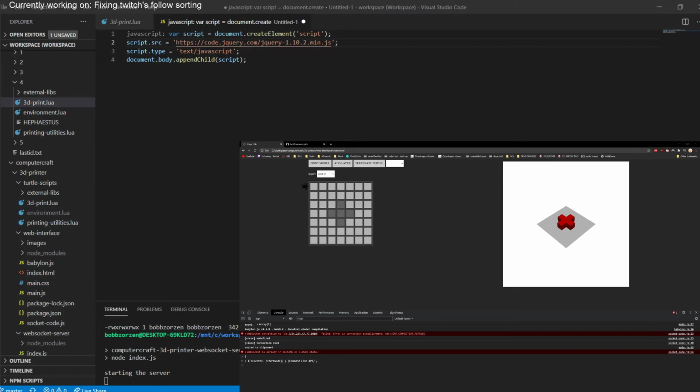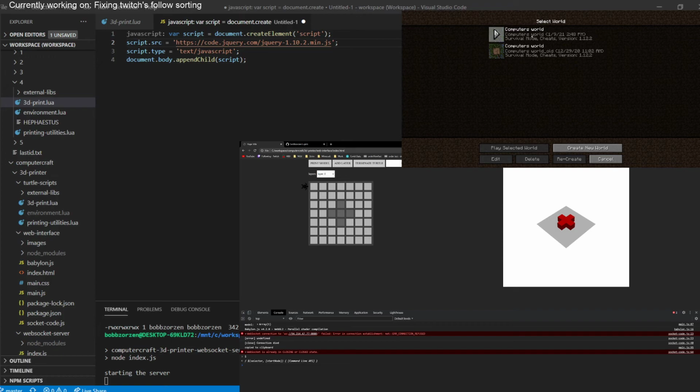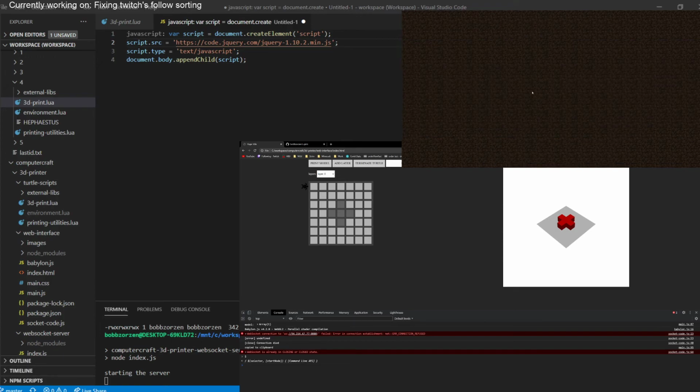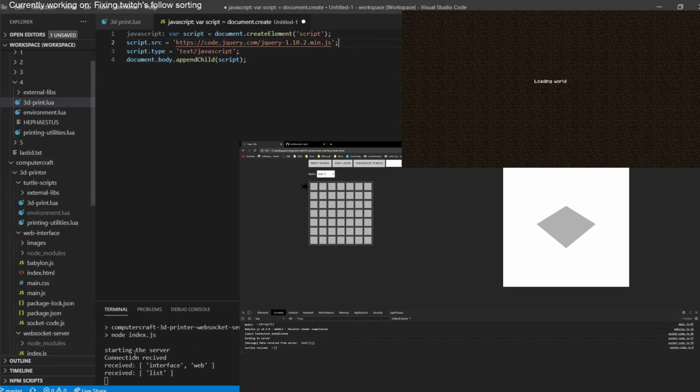If I do this, there we go, it shows up. If I reload this one, we now have a server that's being run down here.